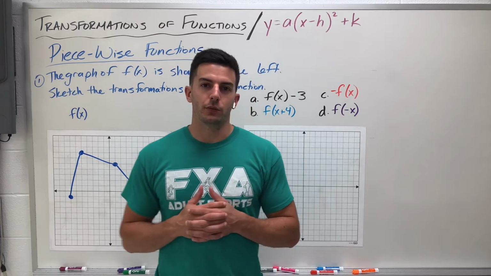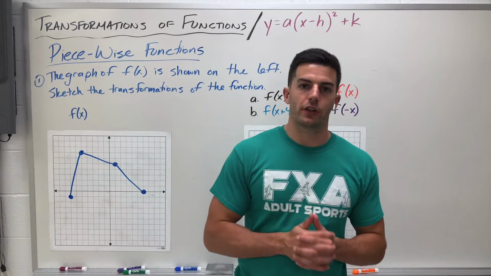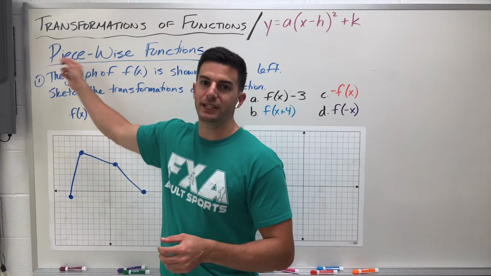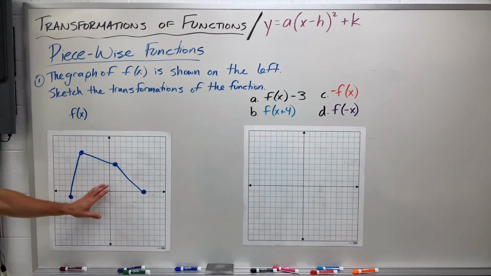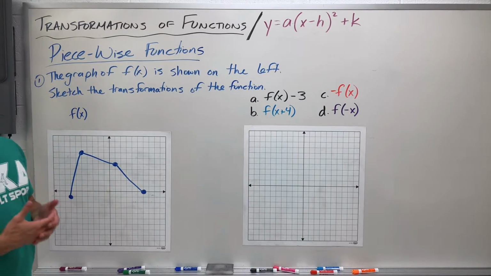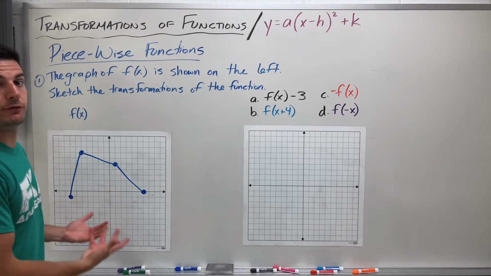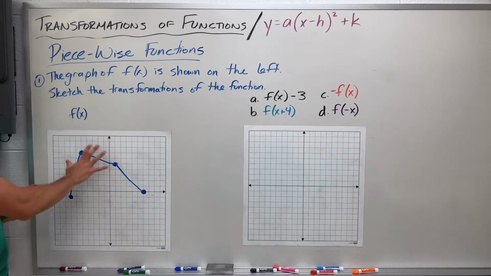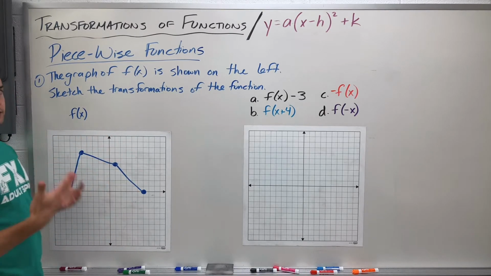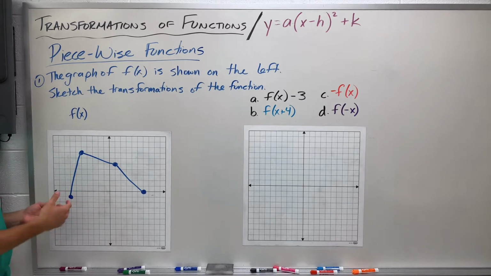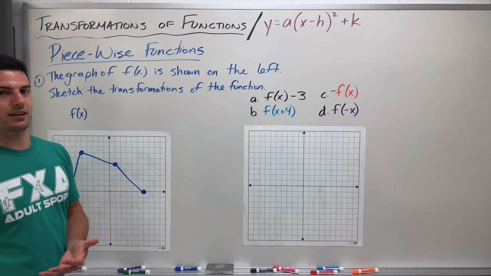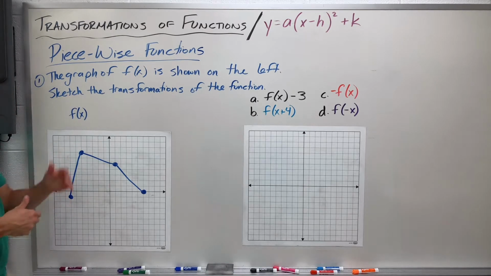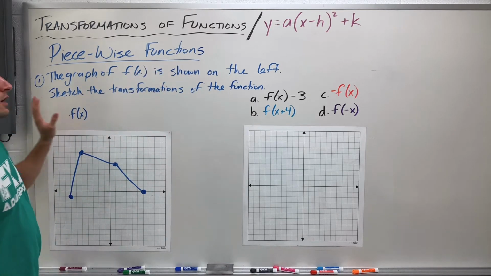All right, hello everybody. We are back with another transformations video. This one is on something called piecewise functions, and this is an example of one here. You see it's not like a normal graph of a shape of one of our parent functions, but rather it's a pieced together function of all these different line segments that are connected. And this is just another example of a function.